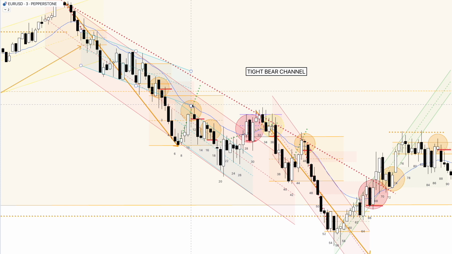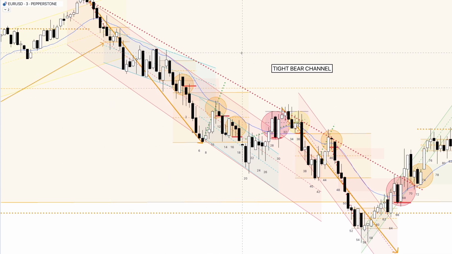And then we pull back here. So this is where I start to look at the channel, and I start to think, oh, I'll get my channel on. But I can see that the first real pullback is to that side. So I pull the channel to the pullback, and that becomes my pullback here. So there's a spike, there's a pullback, and now our channel is on the opposite side of what we're expecting.